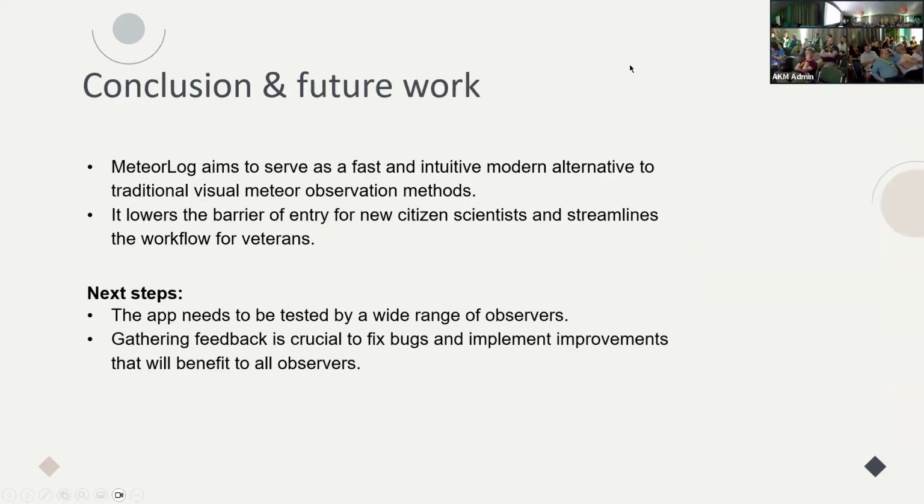So, conclusion: this app aims to serve both new and experienced observers as an alternative method of storing their visual meteor observations. Also, this can prove a lot more interactive and simple method for new observers, which they may find appealing. For the next steps, this app previously had some bugs, so it would also need to be tested on a wider range of observers to see if there are any other bugs remaining, and also to see if someone offers some kind of improvement in the form of feedback, so it will be useful to update the app with some new features.